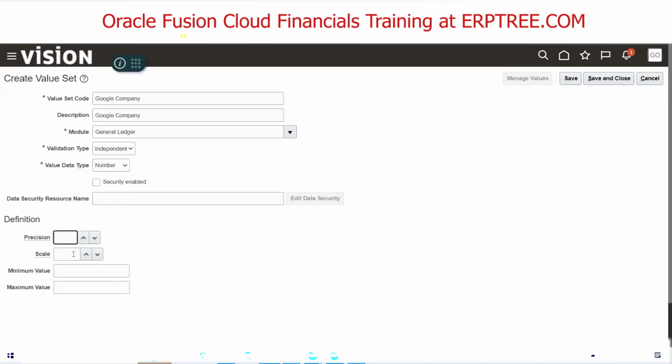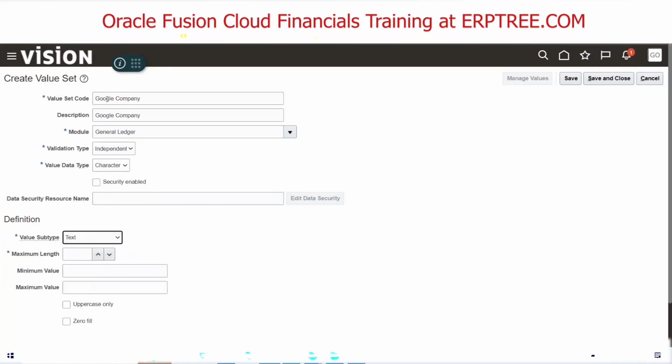The precision, scale. And if I select date, only date information I can directly enter, minimum, maximum dates, and date and time. Ideally, as a part of value sets, these are all not required. So we just use character. It supports anything, any data you want to enter, you can select and use accordingly. Now select value subtype as a text, because text supports alphanumeric data.